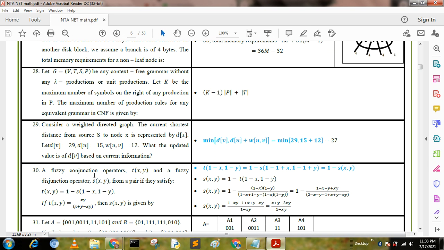A fuzzy conjunction operator T(x,y) and a fuzzy disjunction operator S form a pair if they satisfy: T(x,y) = 1 - S(1-x, 1-y). If T(x,y) = xy / (x + y - xy), then S(x,y) is given by: we put the value and replace (1-x)(1-y) with T(x,y).